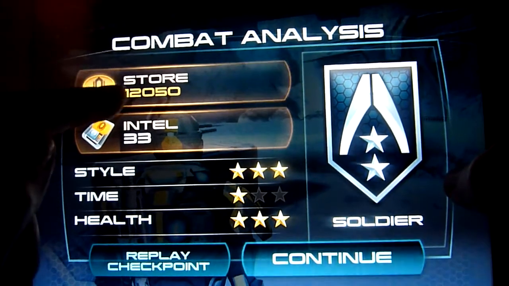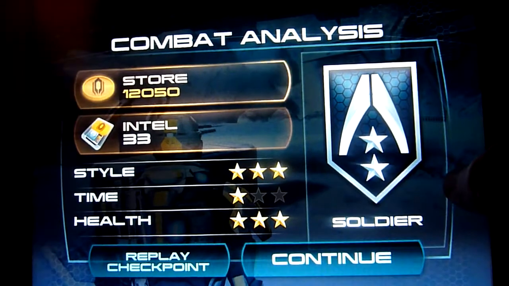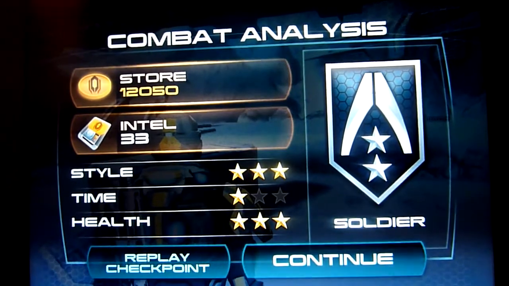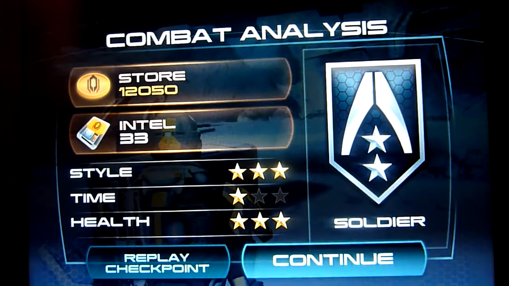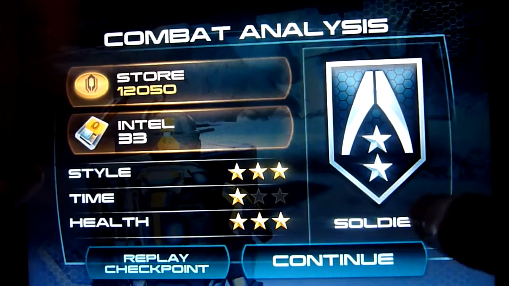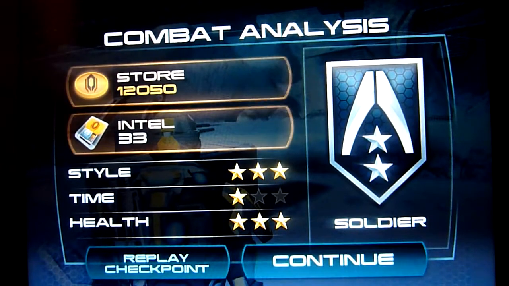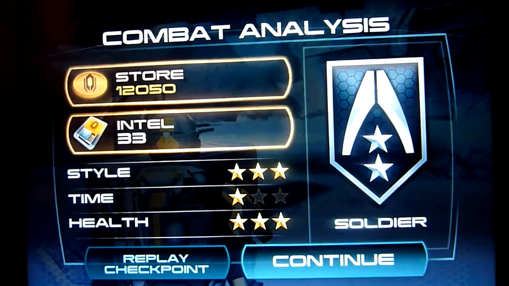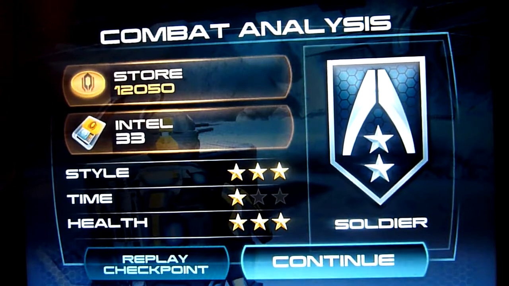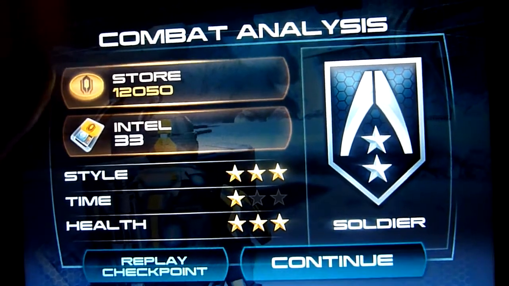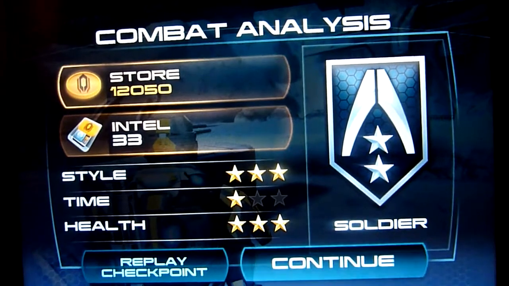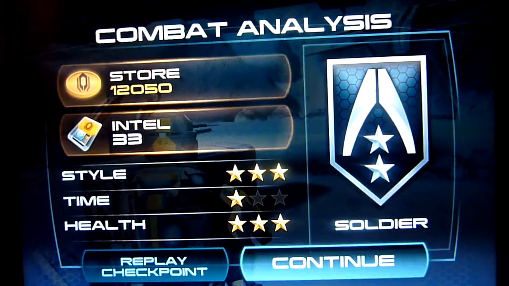Now, as you can see in the points score, I've got a lot of credits, but every time you can replay the levels and it'll give you a certain amount of points per level. As you can see, I got the soldier rating, but if you do it again and you get a higher gold rating, you'll get more credits. And you can continually do this and grind your way to get as much money as you want, and then you can go to the store and just use it.